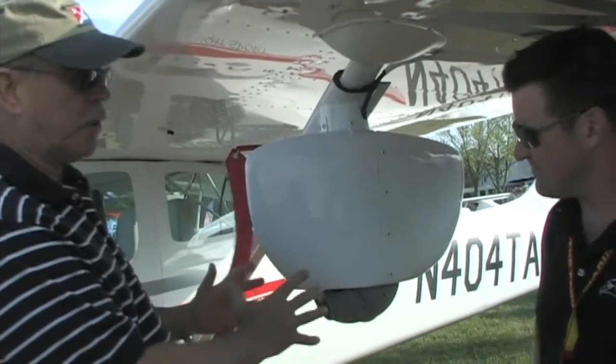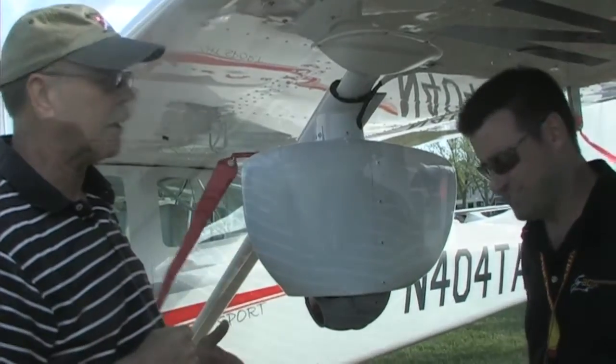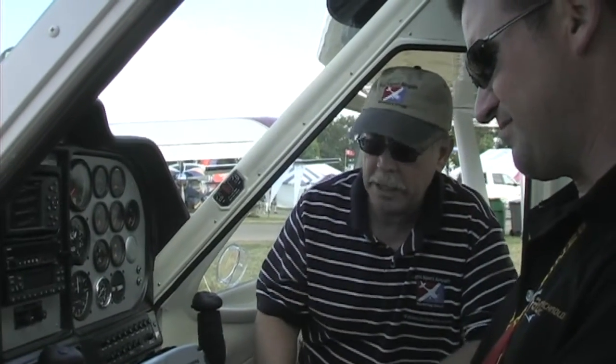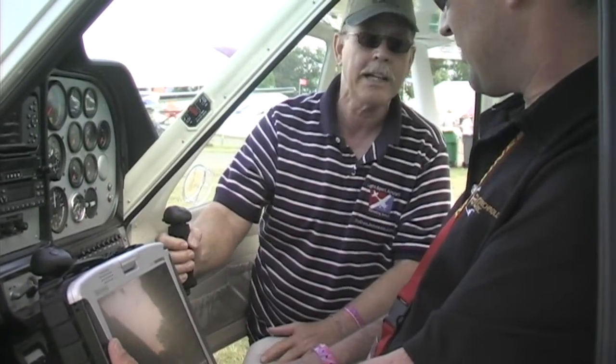All this out here is just the working end of the system, but there's a receiving end inside the airplane. Now we're inside the Tecnam Eaglet. We're talking about the application of this equipment on the strut and how it sends information to what is, I suppose, a tactical flight officer — the term usually used for the guy in this seat. So you're flying the airplane, and the guy over here — what's going to happen?